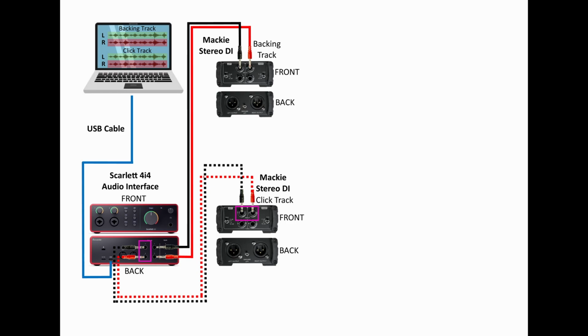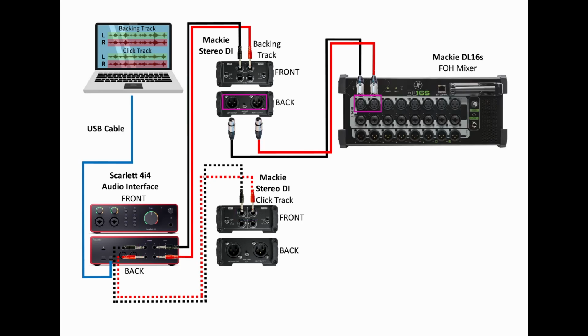Technically, you don't need to be using DI boxes for the setup, and I'll explain why near the end of the video, but let's just carry on from here. So now you're going to take the left and right output of the first DI box and plug that into channels 1 and 2 of your front of house mixer. In fact, it doesn't actually need to be channels 1 and 2. You can choose whatever channel you want. Just for the purpose of this example, I'm using inputs 1 and 2 of a Mackie DL16S, which is a wireless mixer. I have done a review on this you can check out as well, but let's carry on through the tutorial.